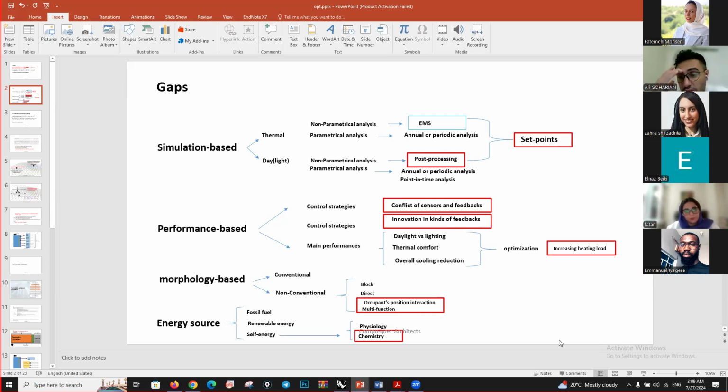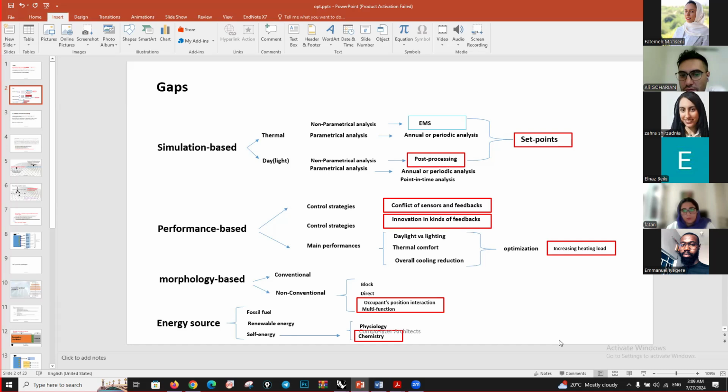Because of the principles of the software, thermal issues are entirely separated from daylight simulation. These two are entirely different according to simulation techniques and tools. In thermal issues, we estimate the energy load, such as cooling load, heating load, and something like this.